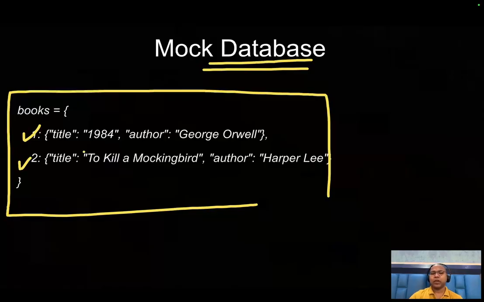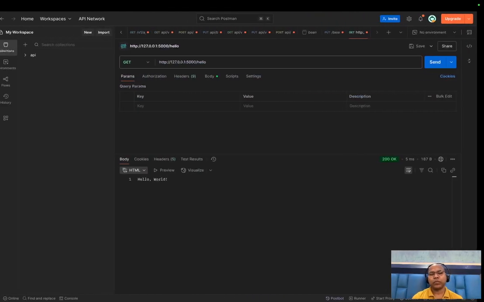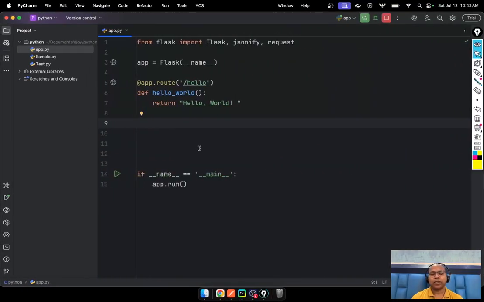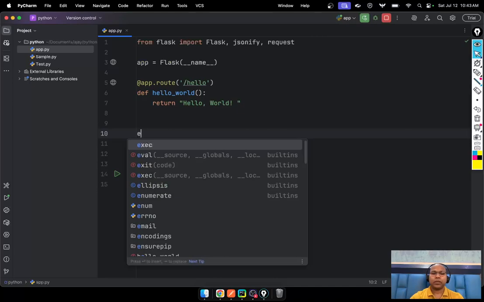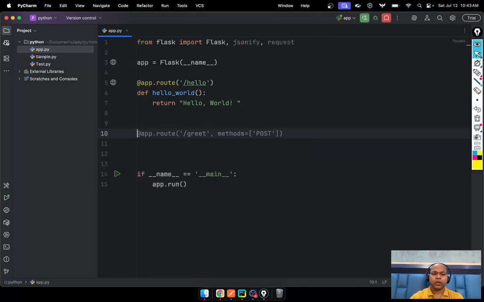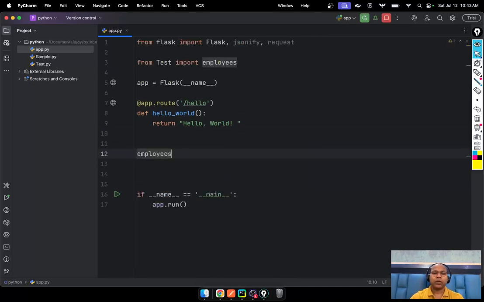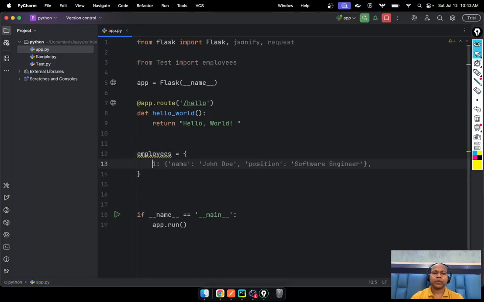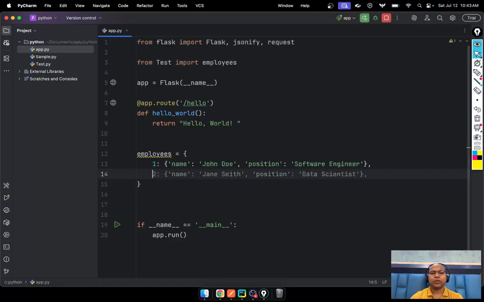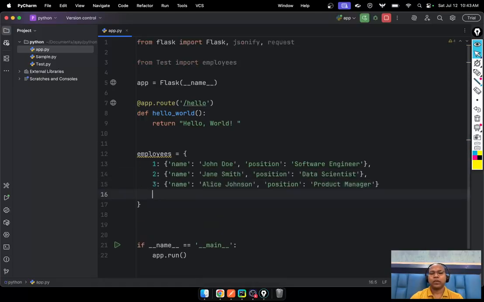Similarly, let's assume we make an employee or customer list. Let's create some employees: employees 1, 2, 3.